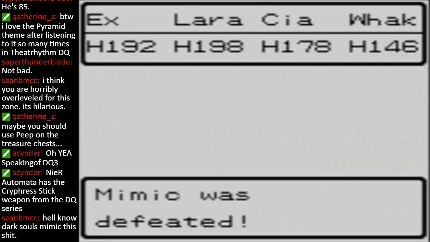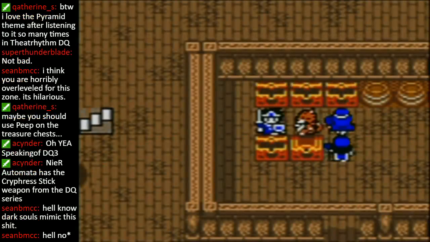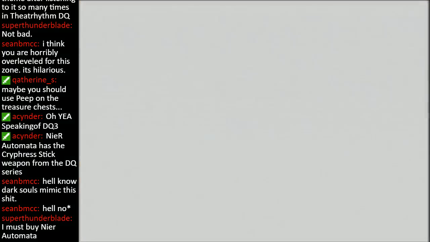Awesome. Sweet. Nier Automata has the Cypress Stick? Wow, that's awesome. Okay. Oh, sweet! Another poison needle I can't use. Wonderful. Okay, well, anyway.